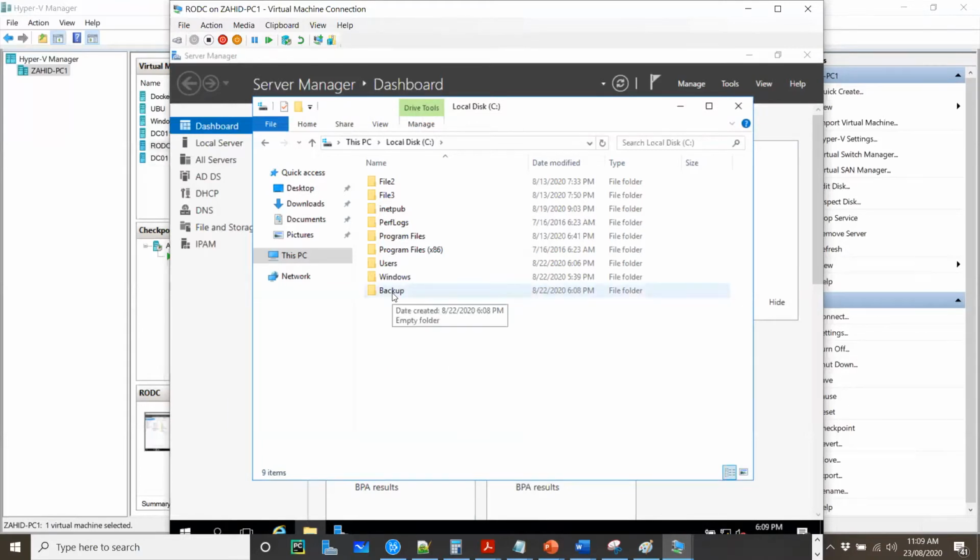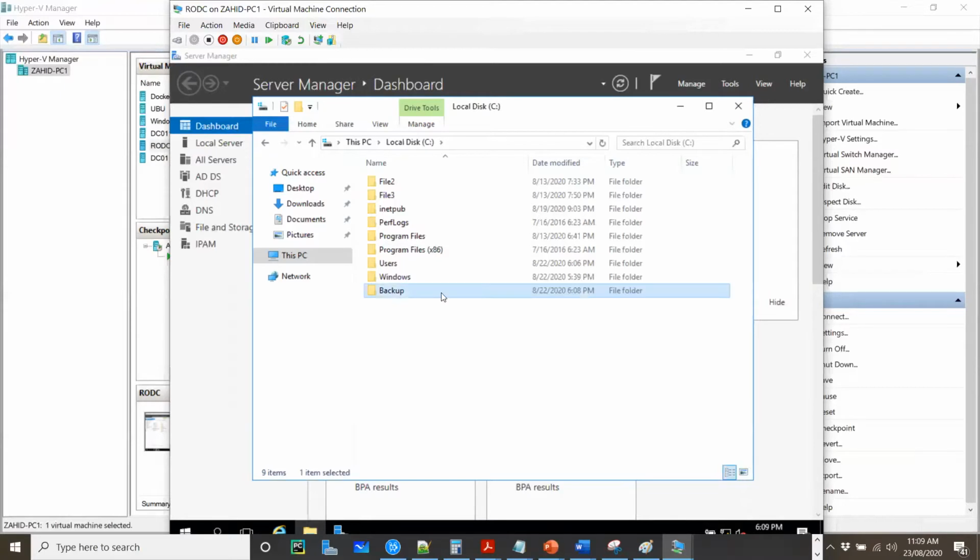So everybody created this folder? Once you create this backup folder, then we're going to do some more stuff. Not on your desktop, in C drive. Let's go to C drive and create a folder called backup.